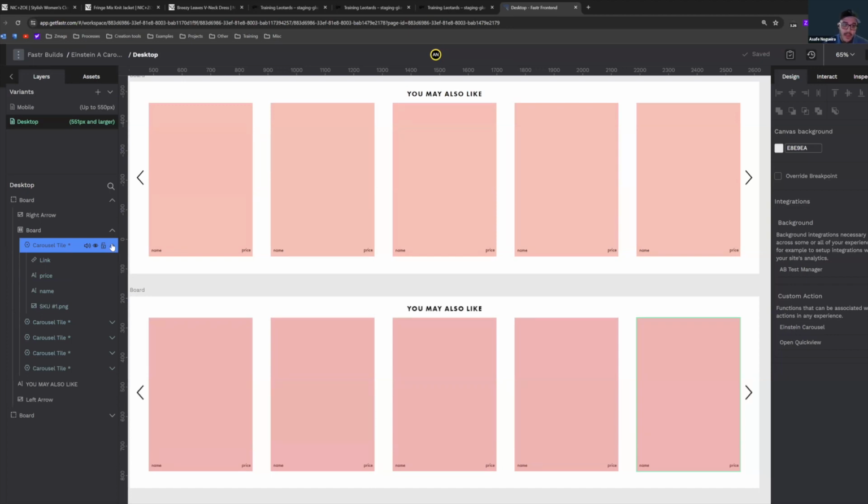Maybe you just want the name, you don't want the price for whatever reason, or maybe you want to bring in additional information. As you'll see in an example here that Al will show in just a little bit, you're able to bring through any key pieces of detail that you want from your site, be it something like color swatches or reviews, and really bring this to life and showcase all the details that you would like in a layout like this. So as you can see here, we have the link, the price, the name, the image.